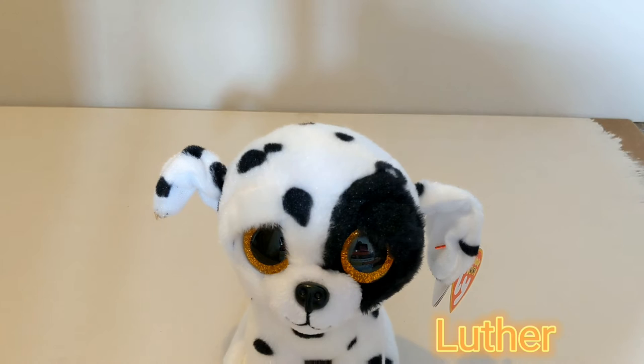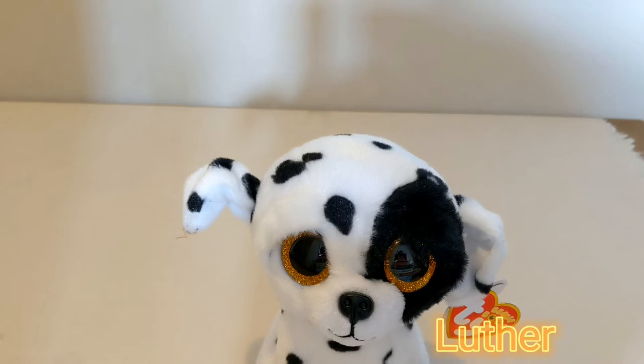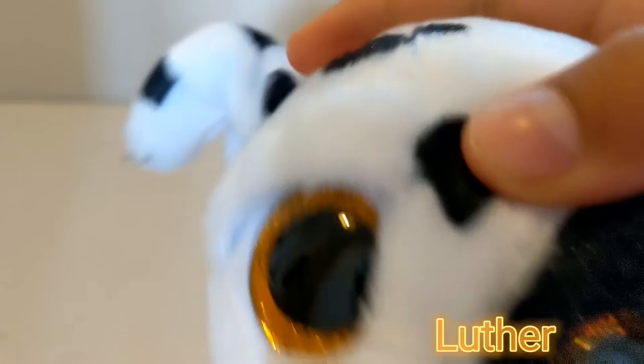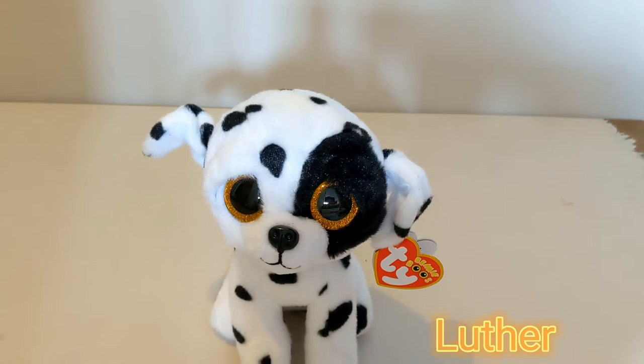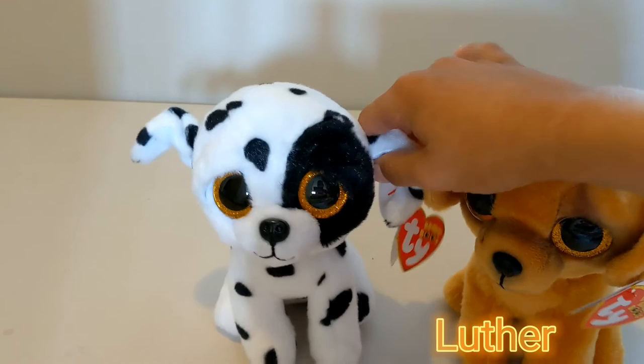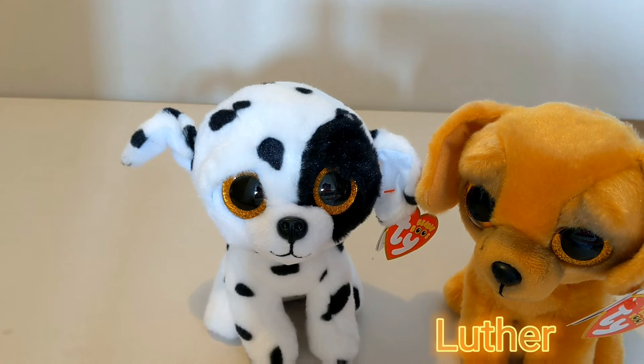Next up is Luther the Dalmatian. Luther is a white Dalmatian with a big black spot over his right eye. He has some eyebrows covering a little bit of his eye. And, of course, he has lots of little black spots all over him because he's a Dalmatian. Like Zuzu, they both sort of have ears which stay mostly in the same place, and the same sort of thing with Hugo. So the three dogs that I got today, they're all very cute. I love them. And that is Luther.